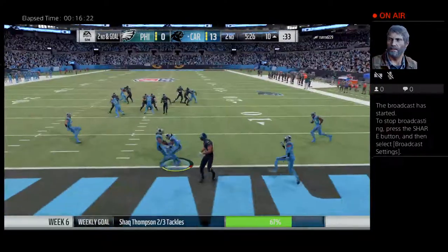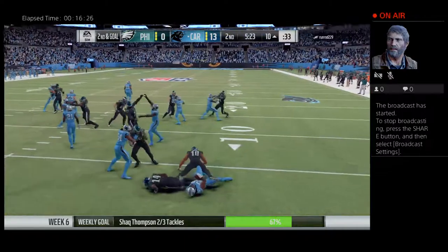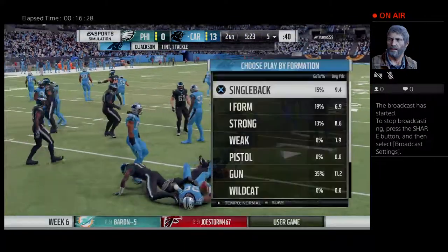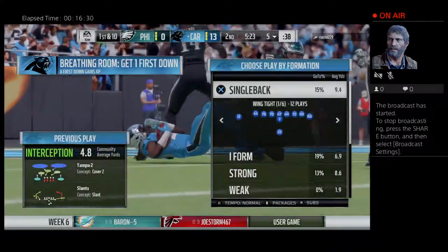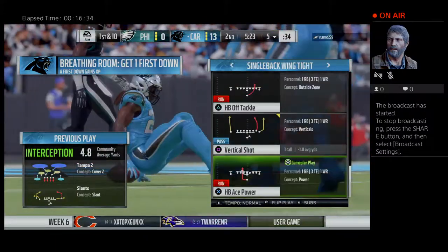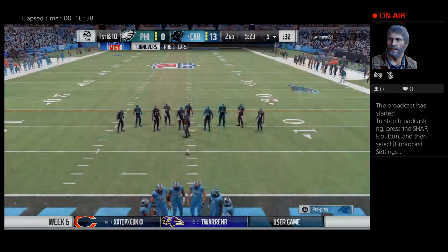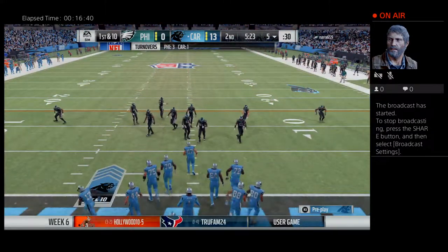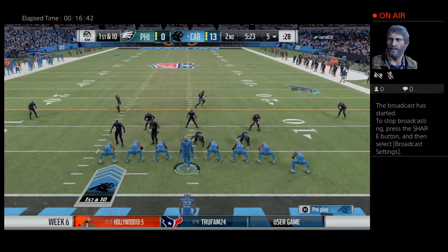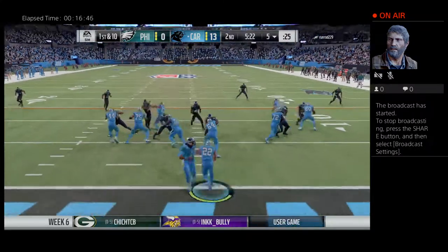He rifles one that's intercepted. Picked off with great anticipation. And a big turnover there as his guys will get the football back. When a team's turned it over three times in the first half, we just look at the offense and say, guys, what are you doing? But instead, we really should be looking at the defense. They've created the takeaways. Two interceptions, one caused fumble. They played awfully well swarming to the ball here in the first half.